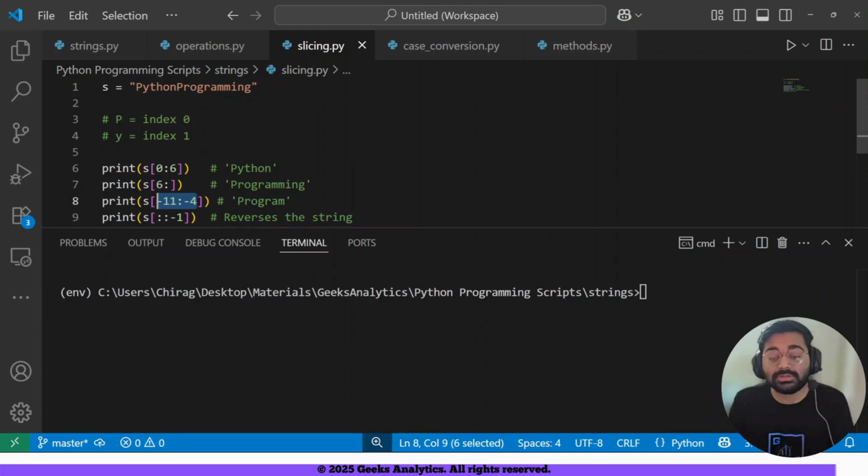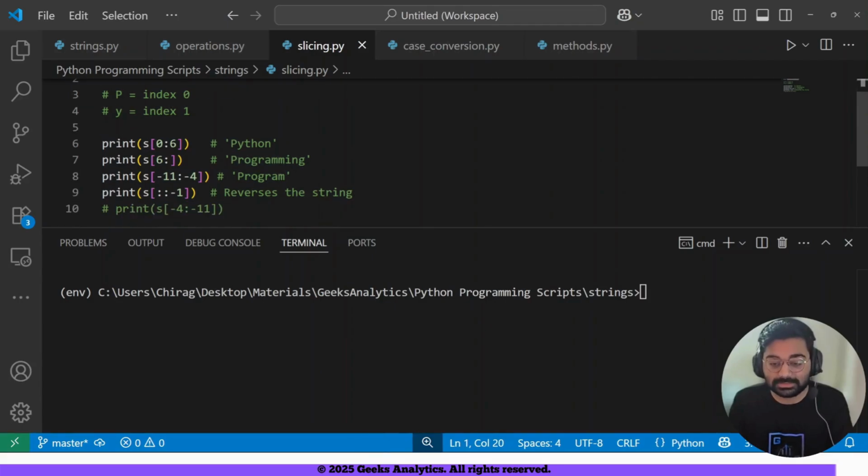Then you can also use negative indexes to capture certain values. So let's say if I start with this particular 6 index, which also happens to be -11 in the negative sequencing, I can start from -11 and it will go till -4. So remember negative indexing also. Ideally we always go from a lower value to a higher value in indexing. So -11 is smaller than -4. So here also it will go from left to right, from smaller number to larger number.